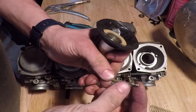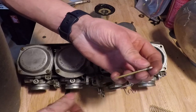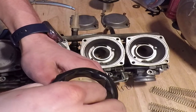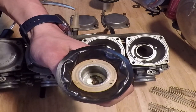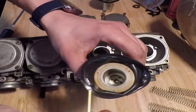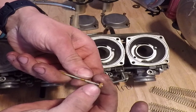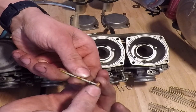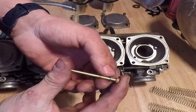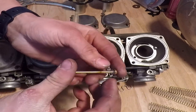Then we've got the circlip that does not move. On most bikes, this is adjustable up and down, but on this bike, we need actual washers to adjust it. There's number two. I couldn't remember how the washers went, so I had to pull this one for reference. It looks like the spring stays in there. I knew that. And then the nylon washer goes on top of the circlip, and then that washer goes underneath. And this washer is always on there from stock, from the factory.